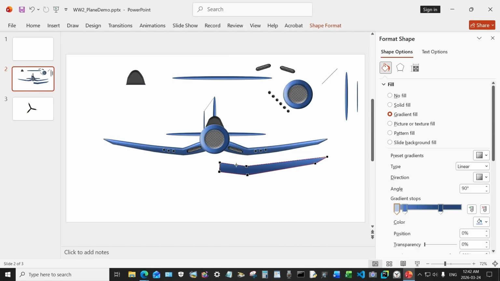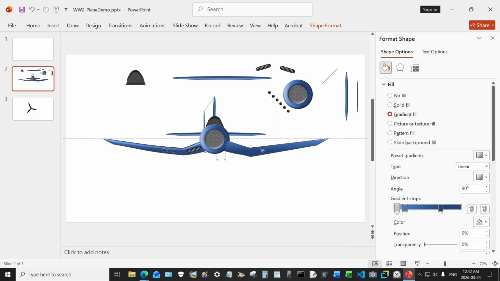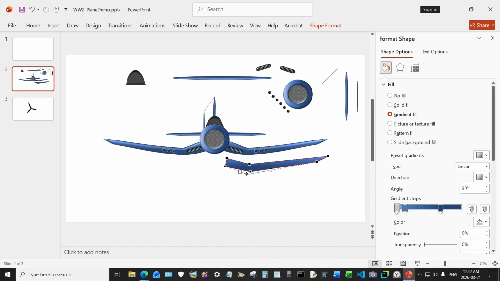Edit points. I'm not even sure if this is exact. Like that. I guess it doesn't have to be perfect, unless you want it to be. And then here, edit points. It has to be out more.